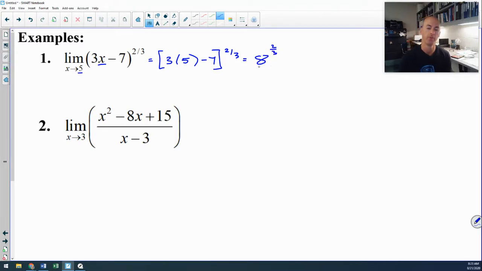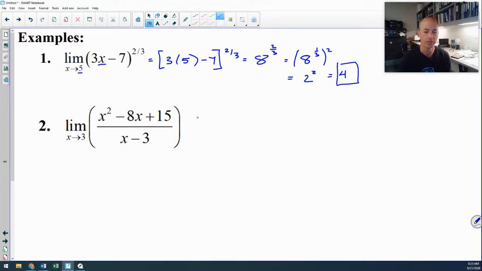And when you are working with a rational exponent, I think it's easiest to consider the denominator first. So I'm going to do 8 to the 1/3. I'm going to focus on that 3 in the denominator, and then I will square that answer. 8 to the 1/3 is 2, same thing as the cube root of 8. 2 squared is 4. And there is your answer for number 1.